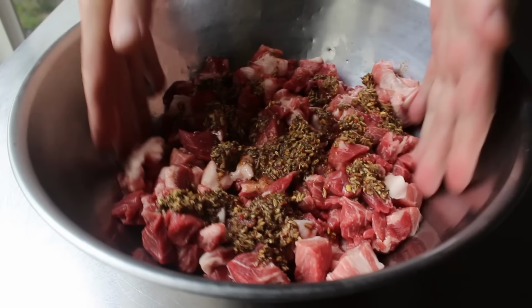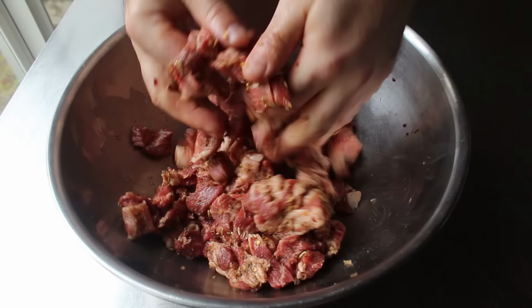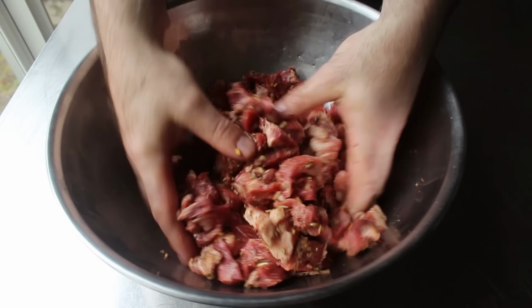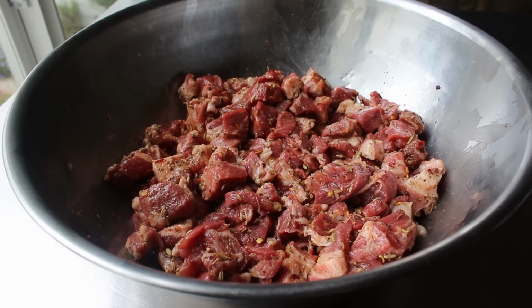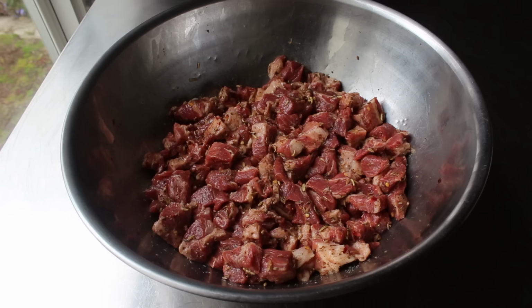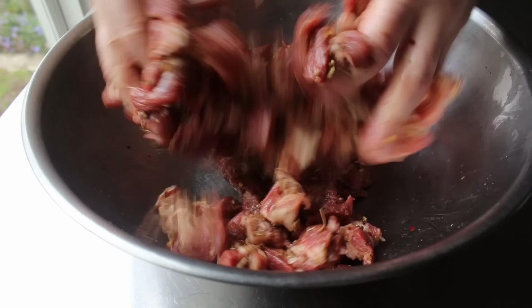And then theoretically, as soon as this is mixed, we could grind it, but we're not going to. For best results, we want to let this sit in the fridge overnight, not only so it's really cold when we grind it, but also to give it enough time so that all those flavors really permeate the meat. And then you remember a few minutes ago when I said we shouldn't forget to put in the rest of the salt? Well, we forgot. So we will go ahead and dump the rest of that in, and we'll give it a mix. And then, like I was saying, we will pop this in the fridge overnight, or longer if you want. Some people do it for a couple days.